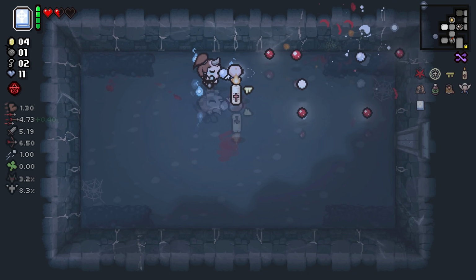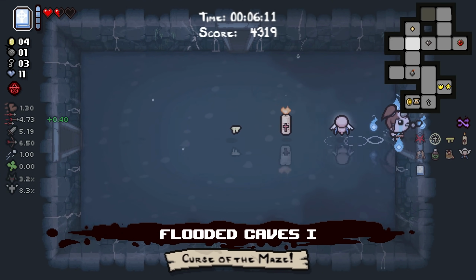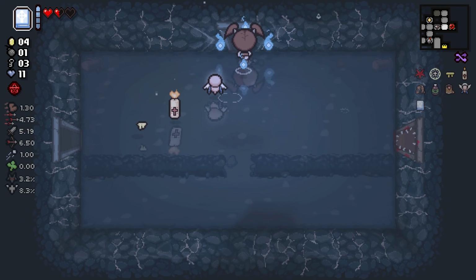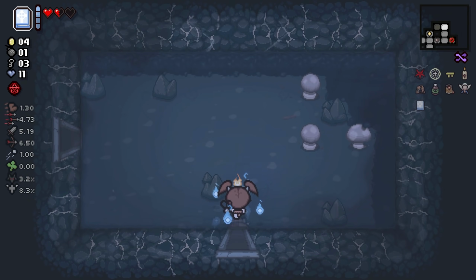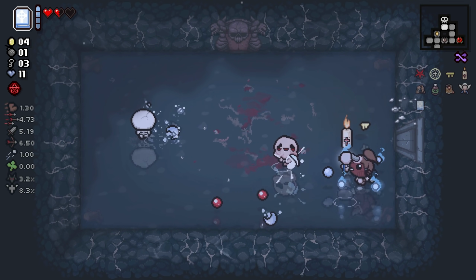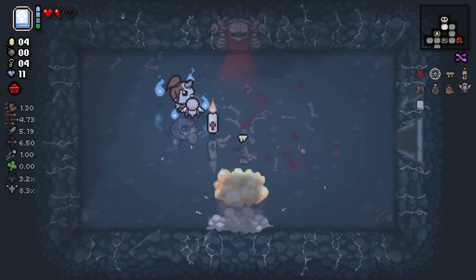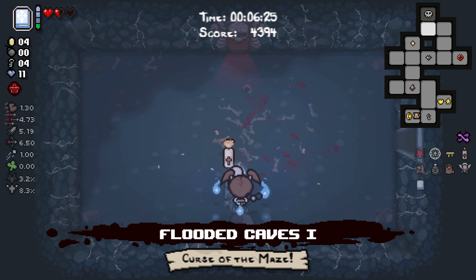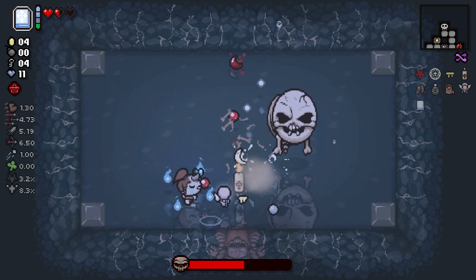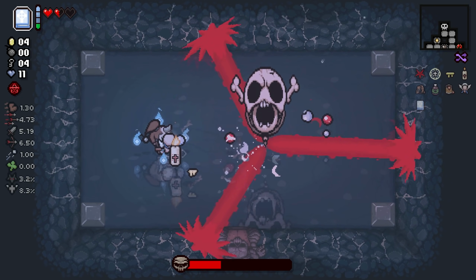Don't get hit by those. Make sure we're using the book. I mean, other than our HP situation, the run's pretty good. It's just our HP situation that's a little bit sketchy. I'm also fairly sure that this is our secret room. That's not the secret room? Are you serious? I don't believe it. I refuse to believe you lied to me, game.